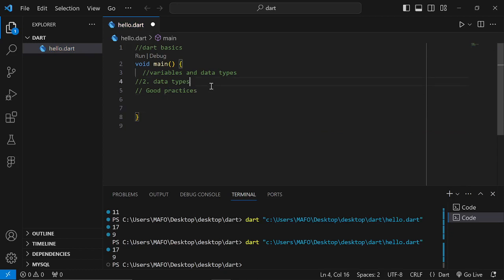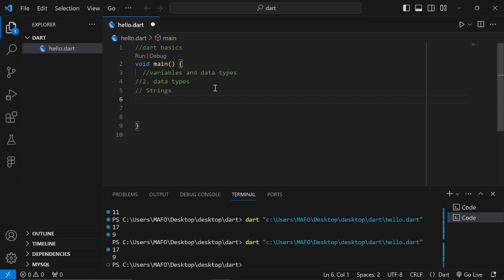So far we worked on variables. Now we're on data types, and for the numbers we looked at two data types, the double and the int. Now we're moving to the second data type, which is strings.